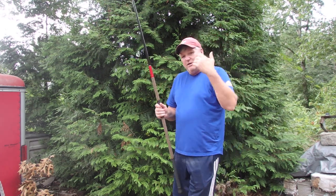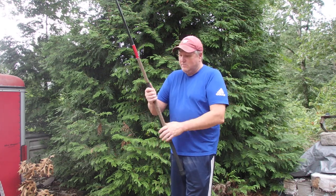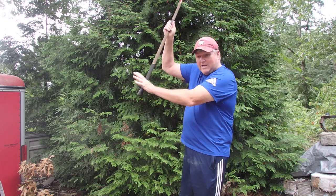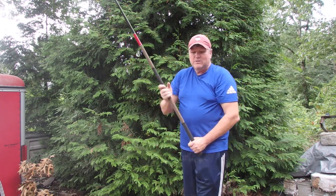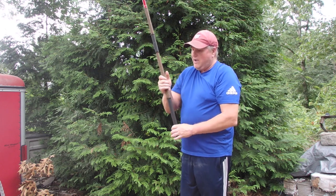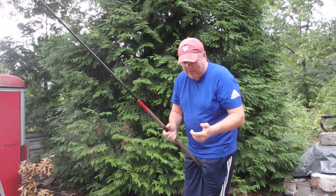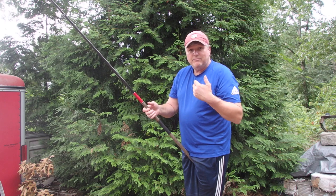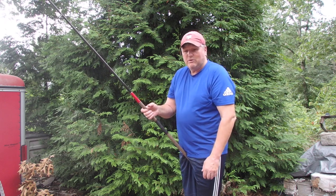Well, it's really simple. If you're getting a new rod, I would recommend getting the reel, taking the reel on with some masking tape and just doing some shadow casts. Where do you like it? Some guys will swear that down here you get more leverage — it depends on where you're comfortable. I like it right there. I can lock it between my legs, I have my hand up here when I'm reeling. That's one of the great advantages of taping on the reel.